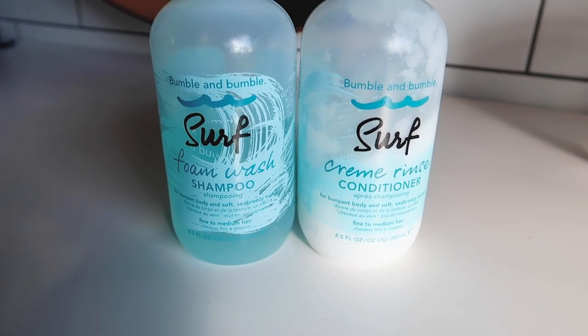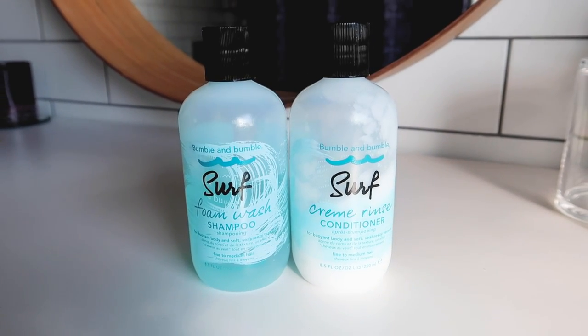I said to you guys yesterday about showing how I did that hair style — that little more surf wavy kind of style — so I'm going to show you. I've just washed my hair. I use Bumble and Bumble — I'll pop it on screen — and those are the shampoo and conditioner I use. I feel like that does help with creating beachy waves, and it's cruelty free by the way. Now I'm just going to rough dry my hair and then pick you guys up in a minute to show how I create that wavy crimpy texture.